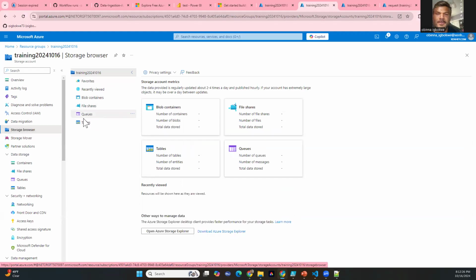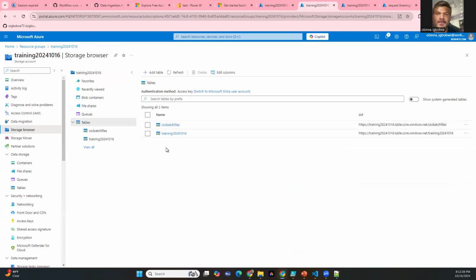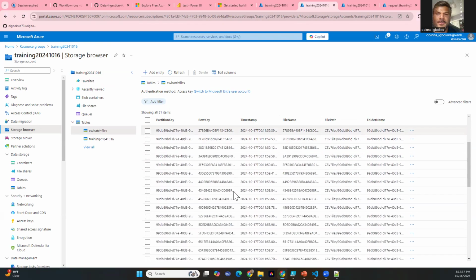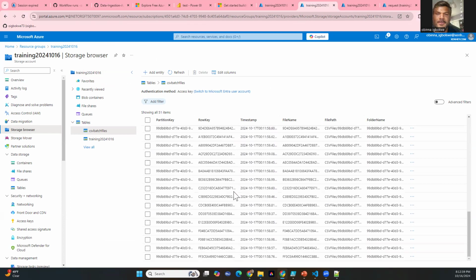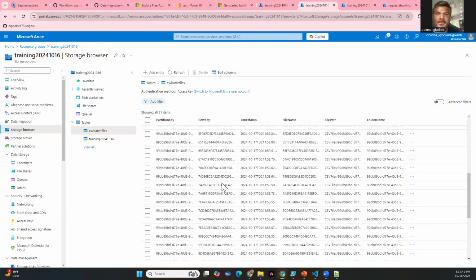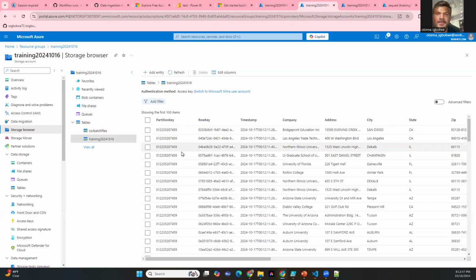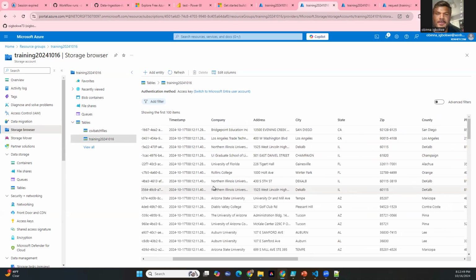And then if you go into our tables here, I created two tables. Now this table I originally created is to track all our connectivity to our backend system. What this does is it tells me how many CSV files were created in chunks, because I broke them into manageable chunks since I moved a file that's about 1,000 or 10,000 records in here. Then in this training folder, you have the data that we just moved.